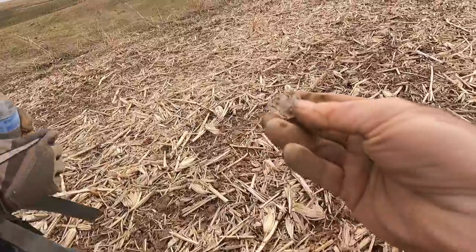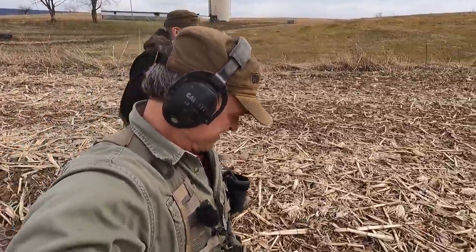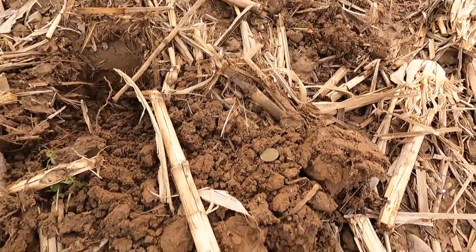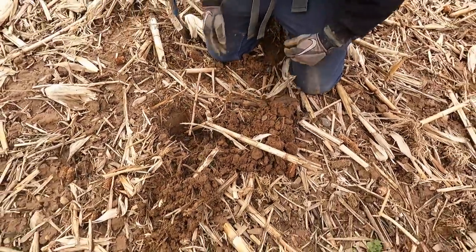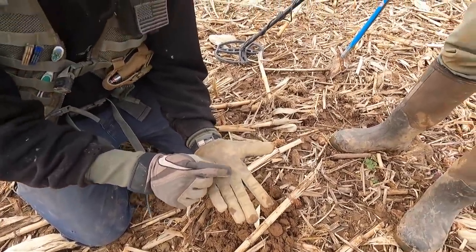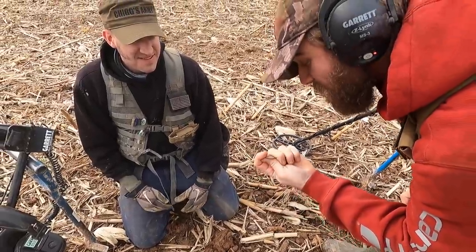I don't know if that's glass or quartz — maybe quartz. You say you might have found a coin? I think so — awesome! Wow, look at the rocks. What you got? Oh yeah, heck yeah — that's a Virginia half penny! It wasn't very deep. Oh dude, that's cool — a Virginia half penny! Yeah, it's awesome, isn't it? Lucky dog!